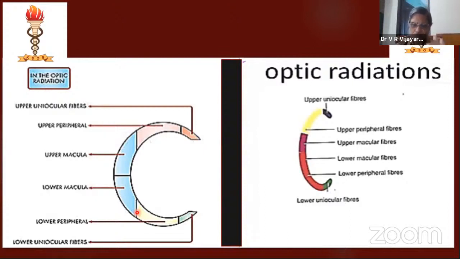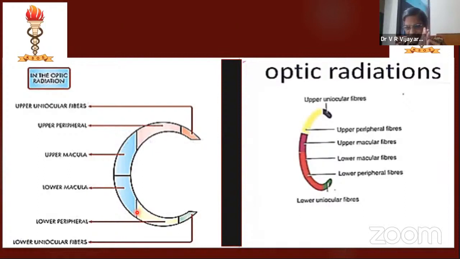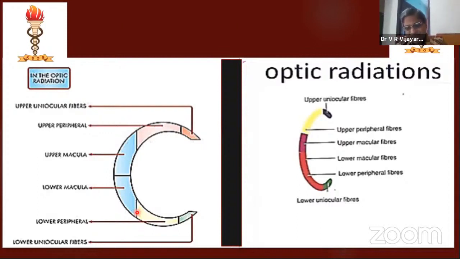One more point: the nasal retina has excess fibers. The right eye nasal retina looks into the temporal field, and that same temporal field can also be seen by the left eye's temporal retina — these are corresponding areas. But the nasal fiber excess means there is some nasal retina that has no corresponding temporal retina on the opposite side. That extra nasal fiber can see some area in the outside world that cannot be seen by the other eye — these are called uniocular fields, otherwise called the temporal crescent.